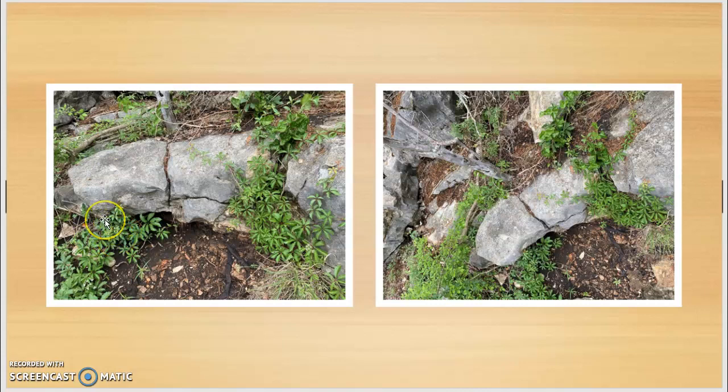So this next picture is an example of a river. It's on the side of a river, and you can see the tree that is growing into the rock, which is cracking it apart. This is an example of organic weathering. As well, down here you can see on the bottom where the river has eroded away the area underneath the rock. In the future, this could end up forming a cut bank where the rock would jut out all along the river.